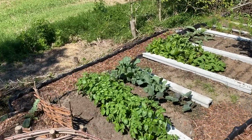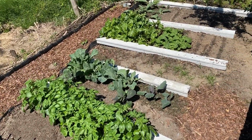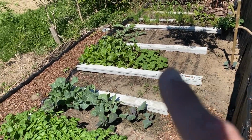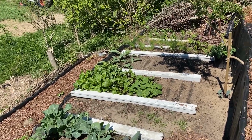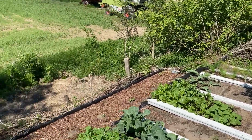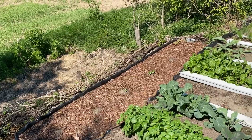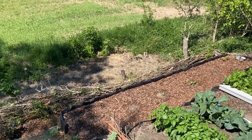Also down here, potatoes are looking fantastic. All of the cabbages looking nice. Onions and leek, well, still very flimsy. Can't really see a lot there on my onions and leeks. Beets are looking great, sweet artichokes, fennel looks nice, sweet corn. I'm really happy. I already have a good germination with most of the pumpkins. Some, there's nothing going on, but I still have those that I have in the pots up here.